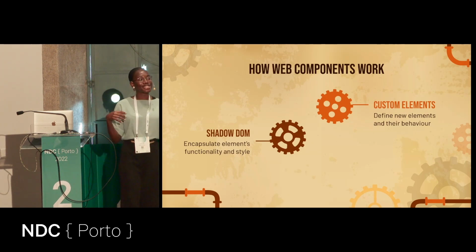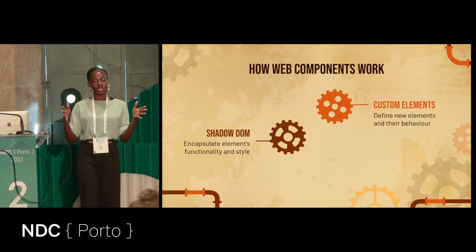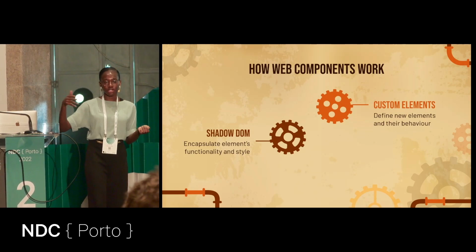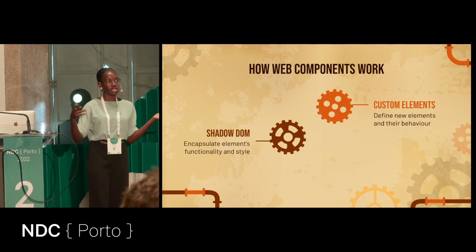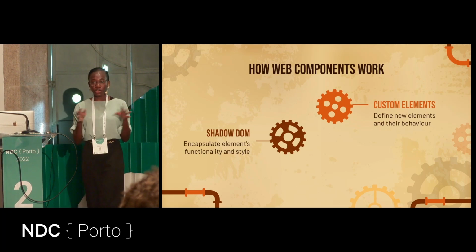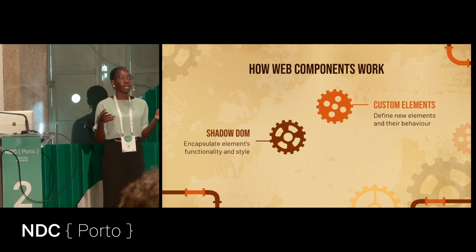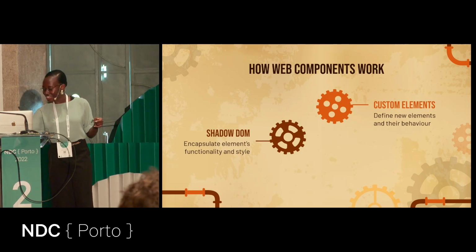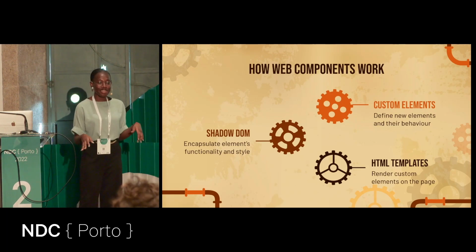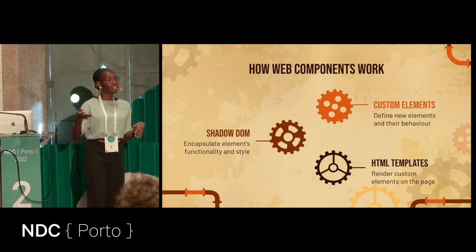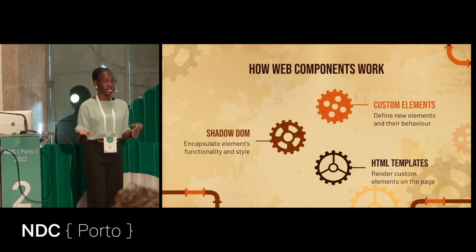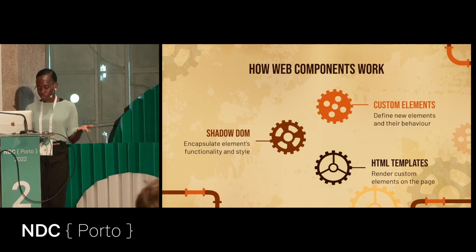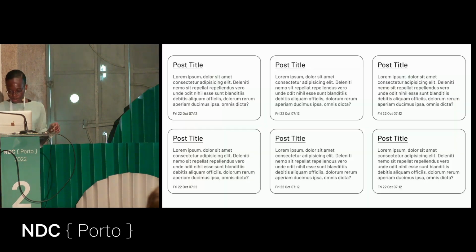The shadow DOM is what allows you to encapsulate elements from the main page. So this is what allows you to create components that are not dependent on the rest of the components in the page. With regard to things like styling with CSS or functionality with JavaScript, once you put them in the shadow DOM, they're not affected by what happens on the rest of the page. And then we have the HTML templates. HTML templates are how you actually render these custom elements with HTML markup. So we're going to have a little demo, work through it, build a few web components, and we'll have fun.